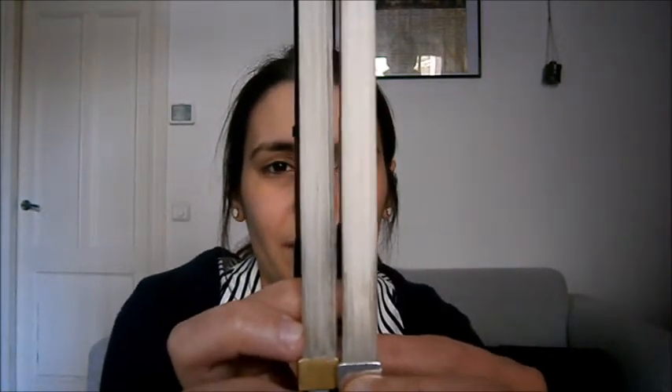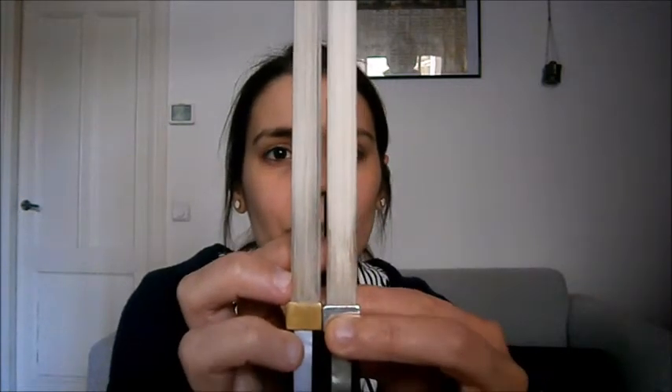This is the bow I use — it's already a bit yellowish and I'm actually going for a rehair next week. I'm putting it in front of the camera so you can see the difference in color. When you get a rehair, just take a picture so you can compare later when the hair starts to get older. Also, some people wash the bow hair at home — I do not recommend that at all. Don't use any product on the hair besides rosin. If you need a rehair or any work done on the bow, ask a professional.